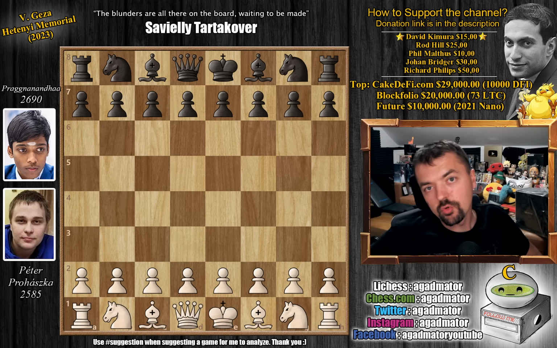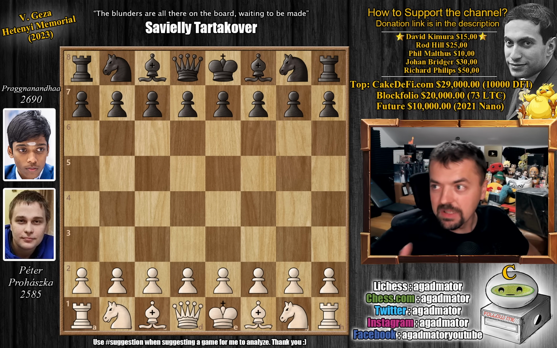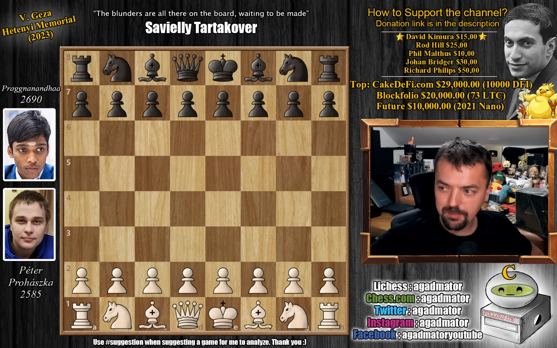Hello everyone and welcome to another very nice Nimzo game from the Geza Hetenyi Memorial Tournament. It is Prohaszka versus Praggnanandhaa, and it's a game from round 6. Prag was doing excellently in the tournament. He had 4 victories in a row, and then he lost in round 5 to Amin Tabatabai. Now we're checking up on what's happening in game 6.